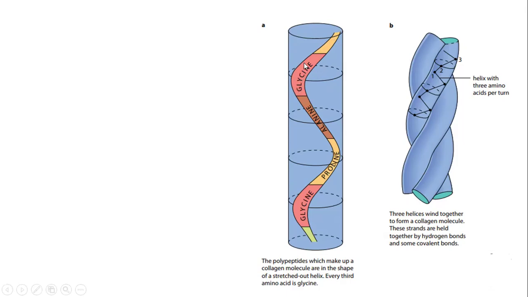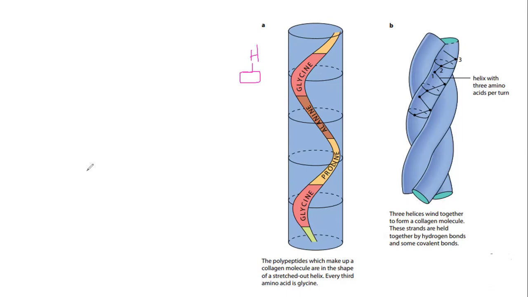Now, when you dive into the amino acids that form each polypeptide chain, you'll find that each third amino acid is glycine. I don't know whether you remember about glycine, that we saw that glycine is one of the simplest amino acids with just a hydrogen as an R group. It's very simple, with only a hydrogen as an R group. Remember that other amino acids have very much bigger R groups, but glycine is the simplest with hydrogen. Hydrogen is a small molecule. So each third amino acid is glycine.